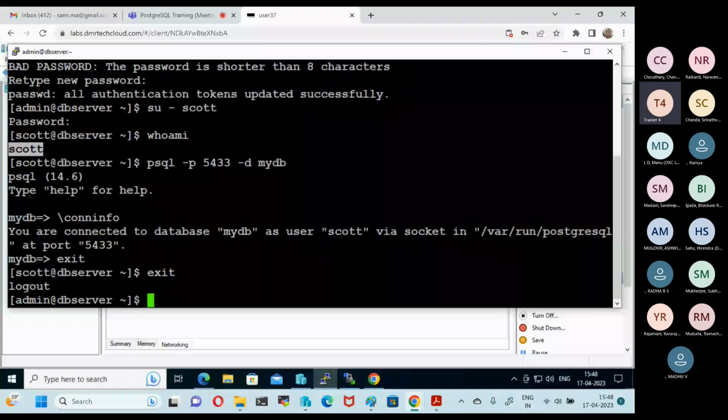So now we have another 12, 13 minutes for our break. So we are going to discuss a very quick topic, that is SSL connections.